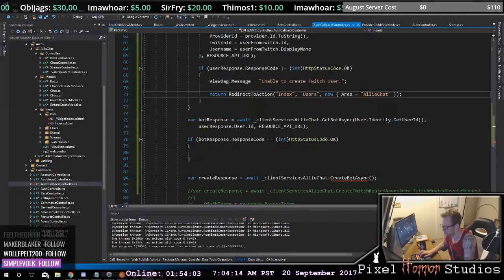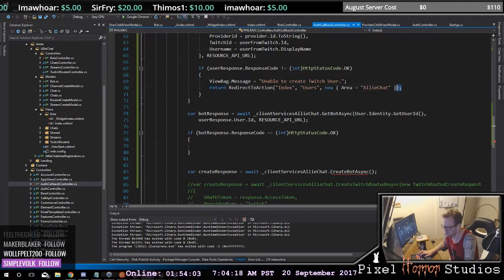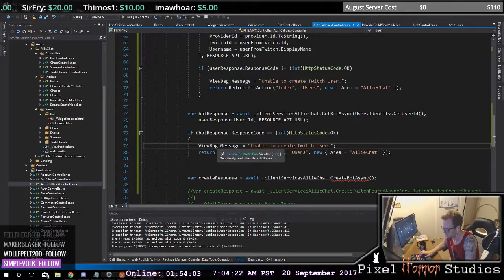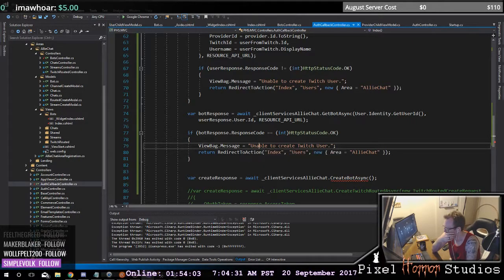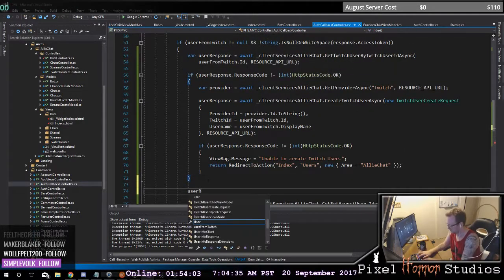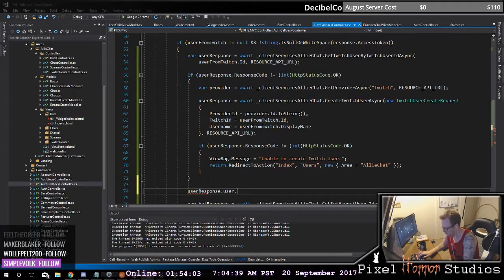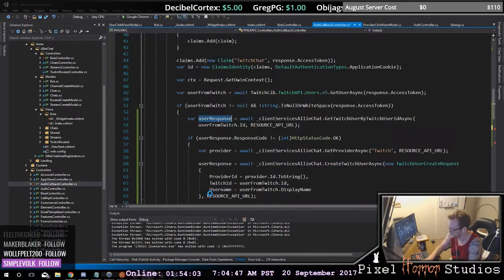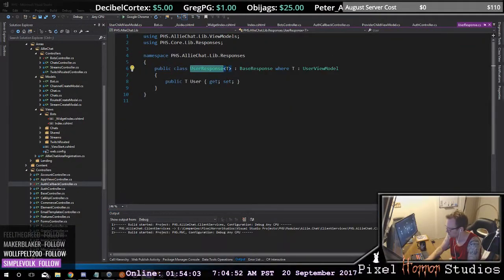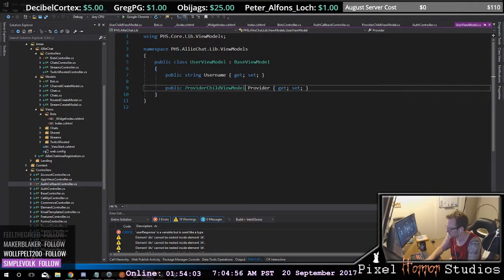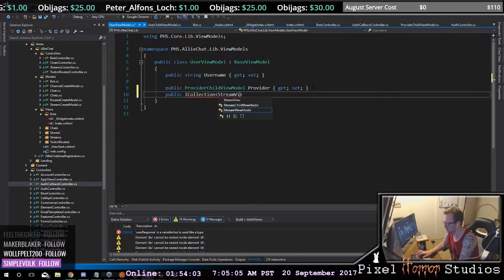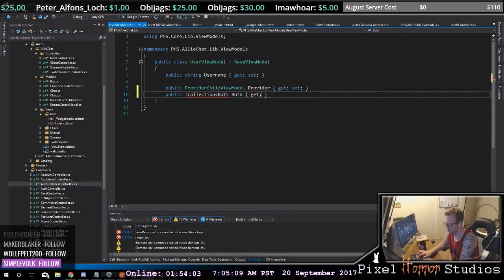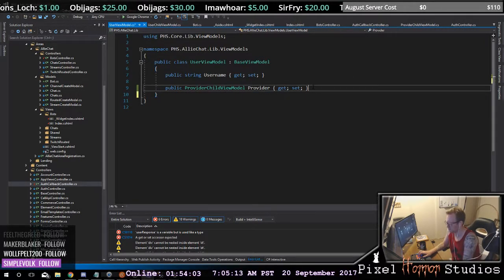then here you want to... But when you look here at user response, but if you look at this and you look at the user response where this is a type of user view model, this thing has a provider on it, and it should also have a... so this user should have a bot on it, just one though.